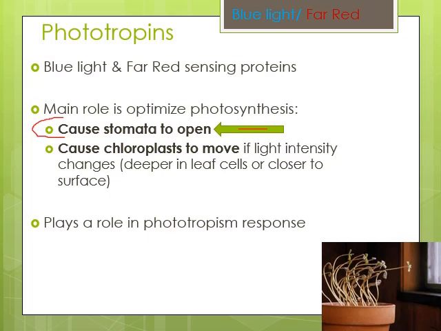If light levels get too intense, now we've talked about photoprotective molecules like anthocyanin, but blue light is a key indicator that intensity is really increasing on a plant. It will actually physically drag its chloroplasts deeper down into the cell, trying to reduce the intensity of light that they're being exposed to. Because of course, if they have too much light hitting them, they can't control the production of electrons, and you get photooxidative damage, which we've mentioned. So the fact that blue light actually causes the movement of chloroplasts is pretty cool as well.